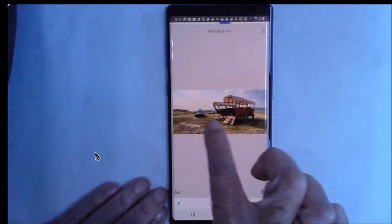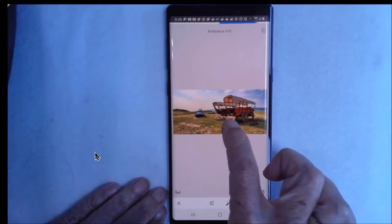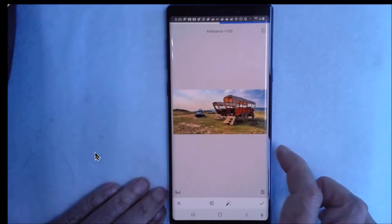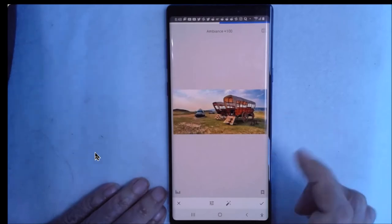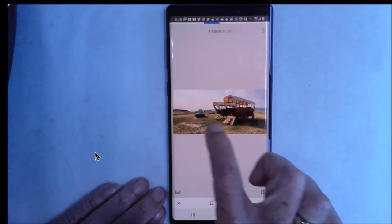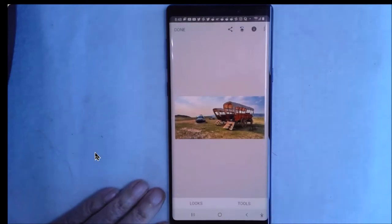Notice when I rub over to the right, the photo gets richer. You get more detail in the shadows and a darker blue sky. I like that a lot. And I tap the check mark to say I'm done with that.